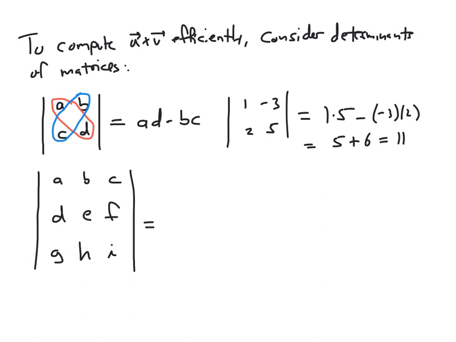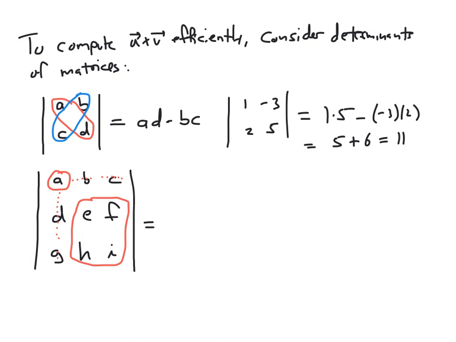We're going to go across the top row. So we're going to start with the element A. And what we're going to do is mentally erase the column and row that contain A. I'm just using this dotted line because I don't want to erase it, since we're going to need the numbers later. But I want to mentally erase the column below A, the D and the G, and then the row containing A, which is B and C. And when we do that, what's left is a 2 by 2 matrix, EFHI.